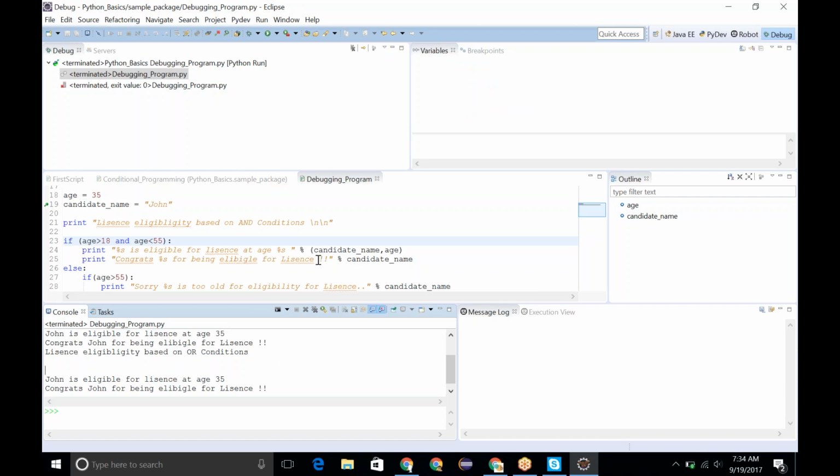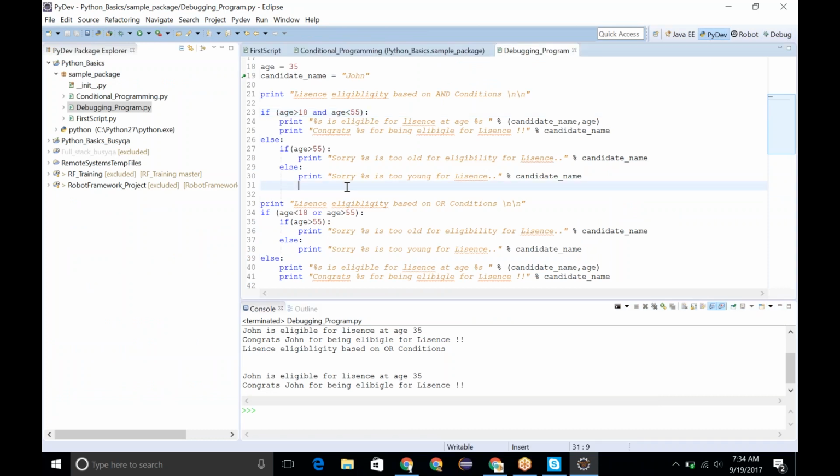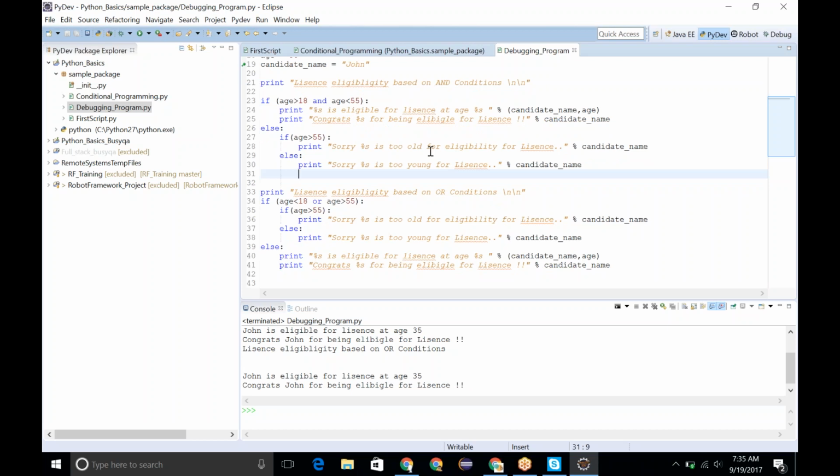Because I am debugging the program. But if you are running it in a wider perspective, then you should run it in a single go and see the console output. Once you are convinced that the debugging is giving you the correct output, right? So this is all about today.